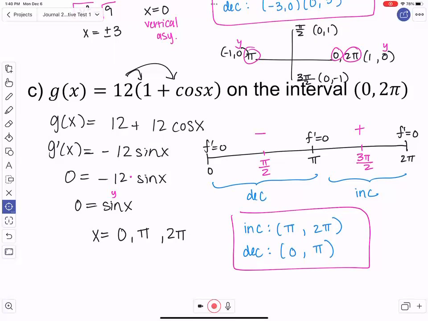So just out of curiosity, if you look at this wiggle table for a moment, this goes from decreasing to increasing. If you know that much, what's happening at pi? It's a minimum. You have a minimum. So that's what we're going to try to do next: we're going to locate relative mins and max.